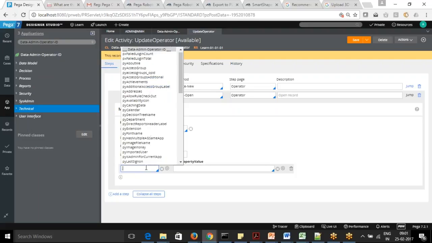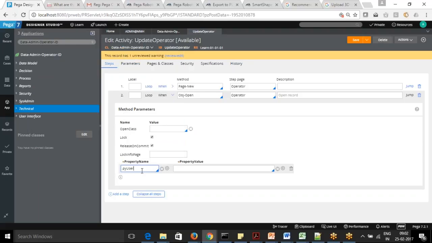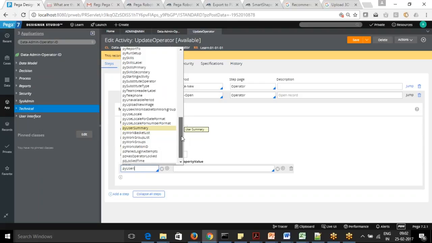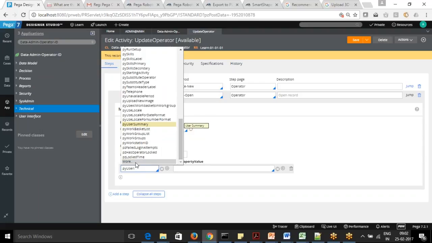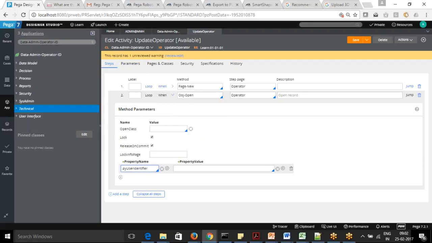Here that pyUserIdentifier we want to match, right? So you need to give that dot, and then look for that property. If it is not found, click on more to get more fields. Then you need to match that with Param.operatorID.